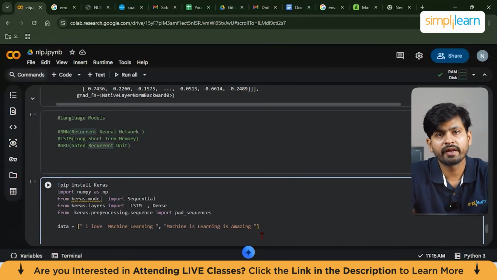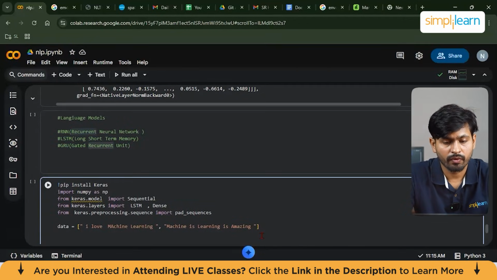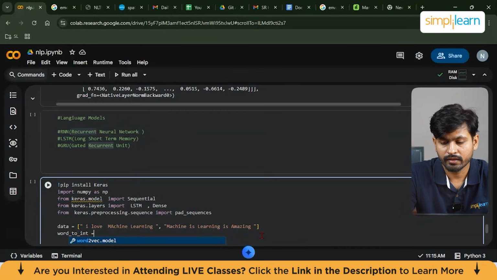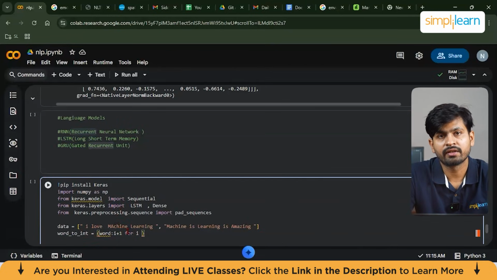So let's create one more variable called word_to_int, and here word maps to i plus 1, for i, word in enumerate.